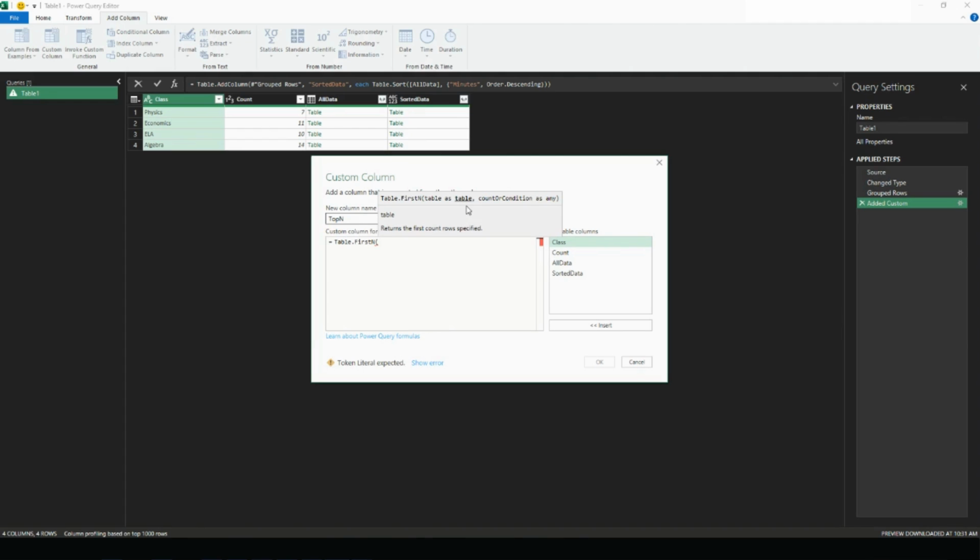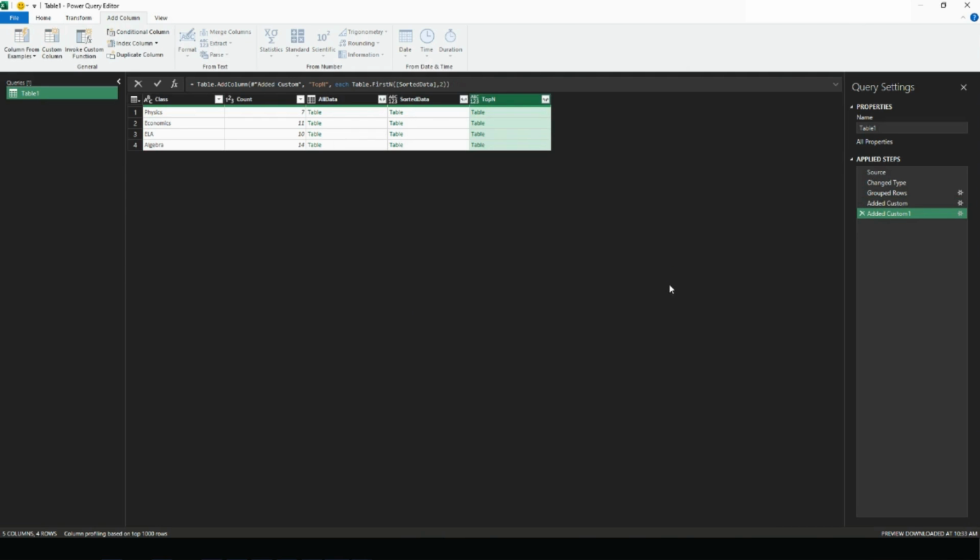Open parentheses, they want the table. Well, you have two sets of table columns here, but we want the sorted table because that's the one that's already arranged. I'm gonna double click that, and then the next parameter is count or condition. So right now we will do the count, so that means we want two for each one, but eventually you can of course, instead of writing two, create a condition. Like, look at this, physics right here has 7, econ has 11, algebra is 14. You can actually say, well, if I have so many, then give me 3, otherwise just give me 2, something like that, right? Okay, I'm gonna click OK because I want to see this one first.